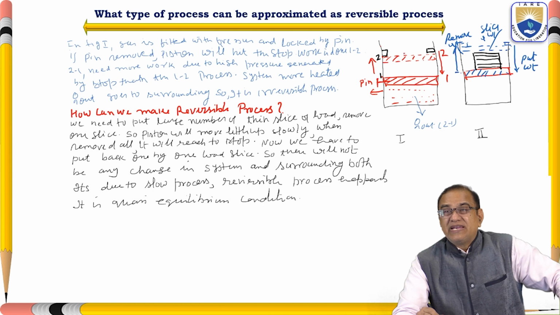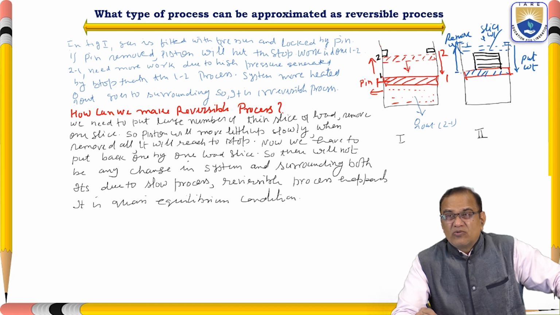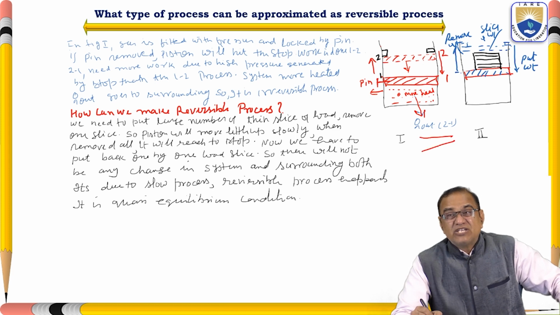To increase this pressure, we have to put some more weight on top of this, and slowly we have to remove it. So after this, it has to come down. It means we need more force to put it down because it has generated high pressure. So when it reaches here, it has more energy, more heat. This heat has to be released.